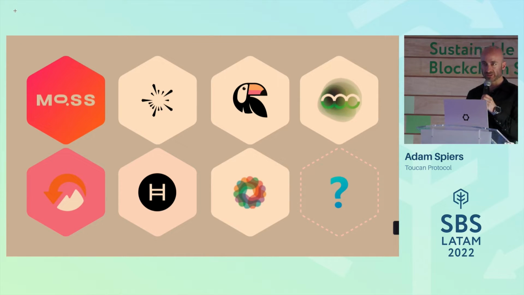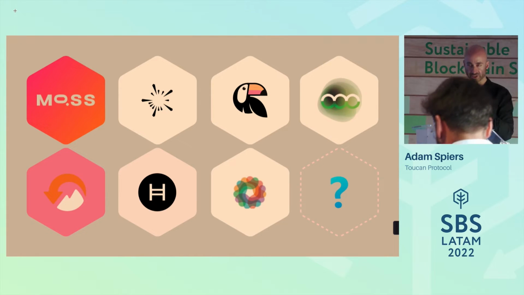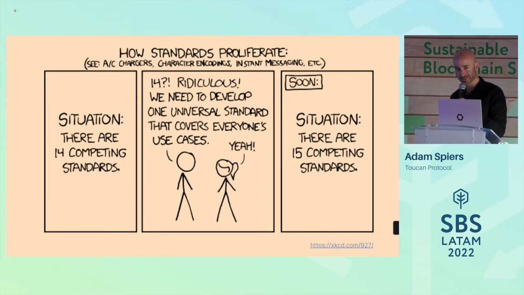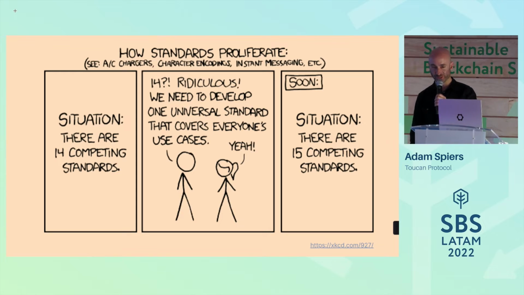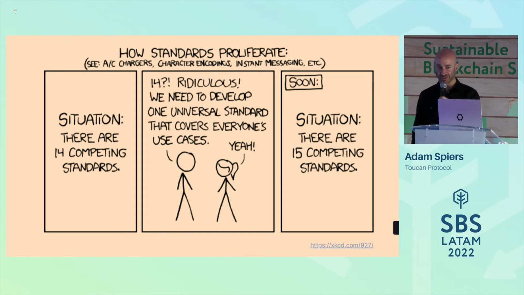Well, luckily, there is an expert. His name is Randall Monroe. Some of you might know him. And he's produced some very helpful literature providing advice on this exact topic. So the coders in the room are probably very familiar with this comic. But this is a common pattern, right? So we have lots of standards and everyone is like, oh, it's a mess. We need to just condense them all into one, and then you just end up adding another standard.